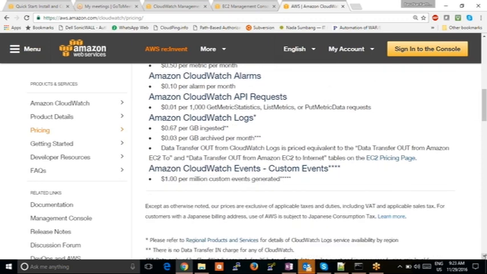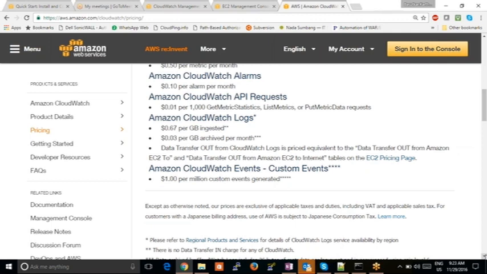He has different pricing. Amazon is like that, for every small service he'll charge you in different angles. Here, for enabling CloudWatch he is charging you per month on an EC2 instance. For creating an alarm, he is charging you some amount. Once we create an alarm, a message or email comes to us, right?